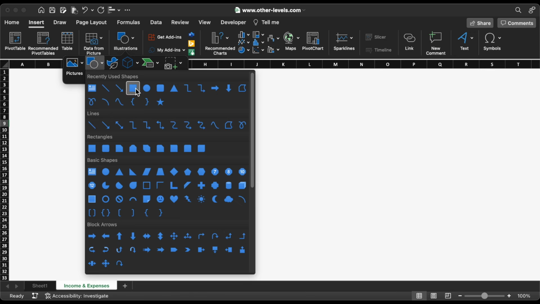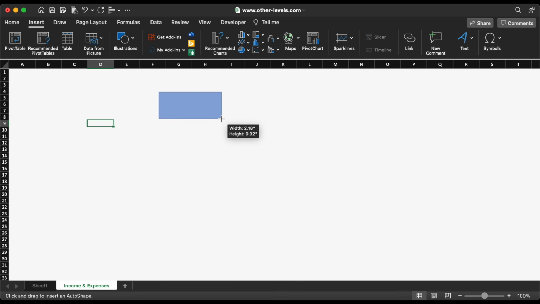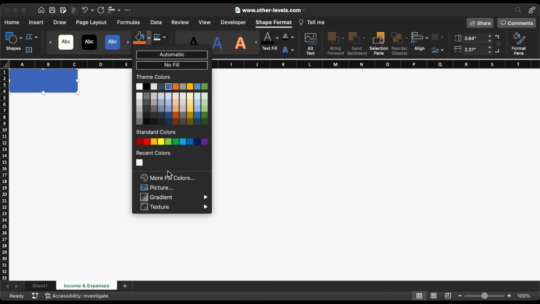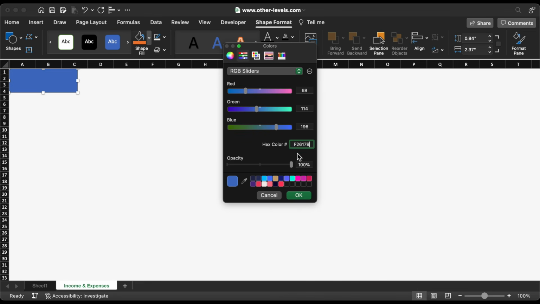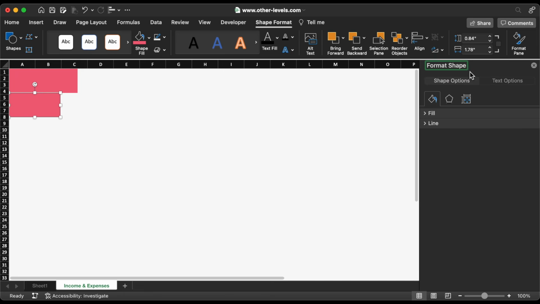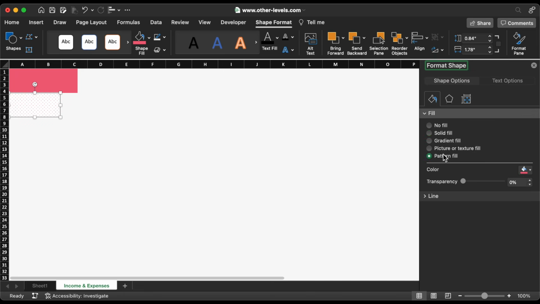Let's insert a rectangle shape from the Insert menu and change the color to Brink Pink. Now duplicate the shape and change its size. Also change the fill type to pattern.